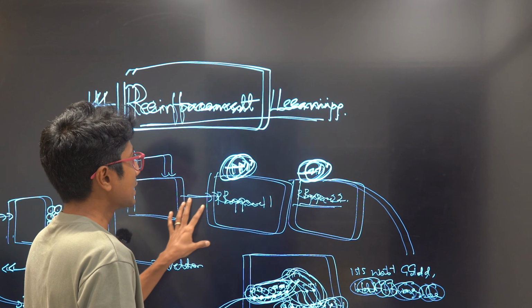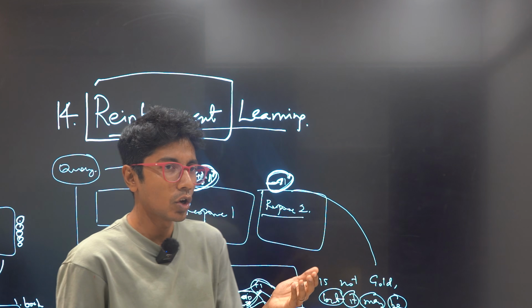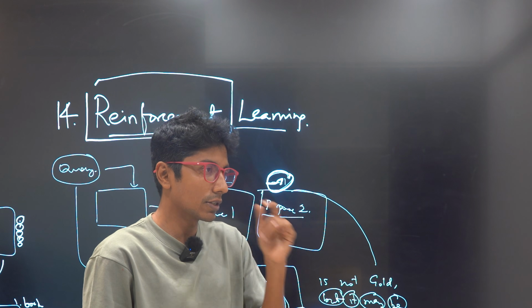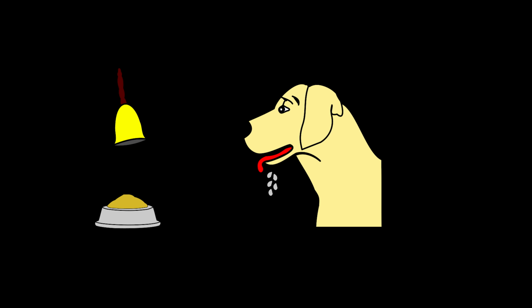In fact, it is seen in nature. If you know about Pavlov's dog, there was this situation where Pavlov would ring a bell and give food to the dog when it came after the bell. Eventually, he realized that if he just rings the bell without giving food, the dog already comes and starts salivating because it's expecting food. So its behavior has been reinforced.